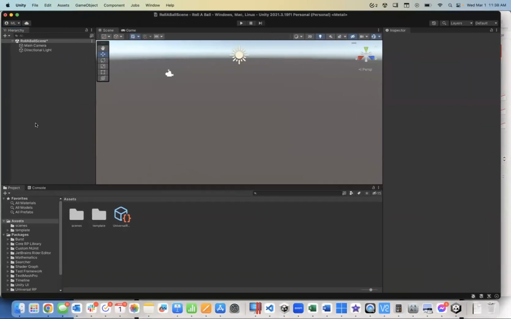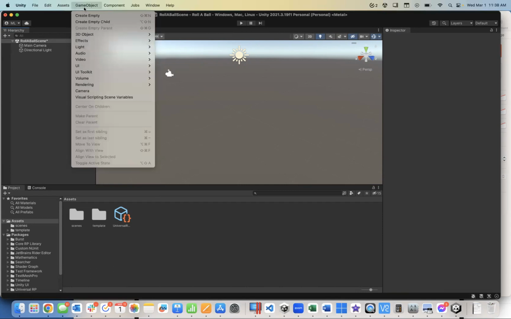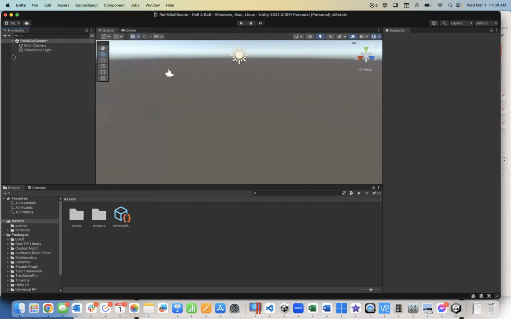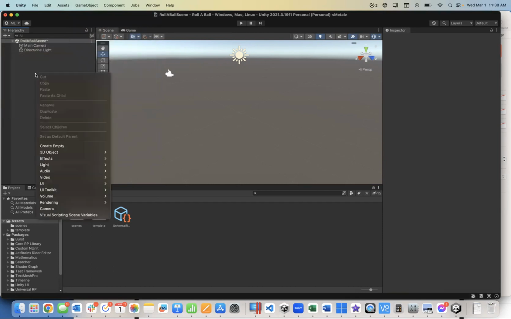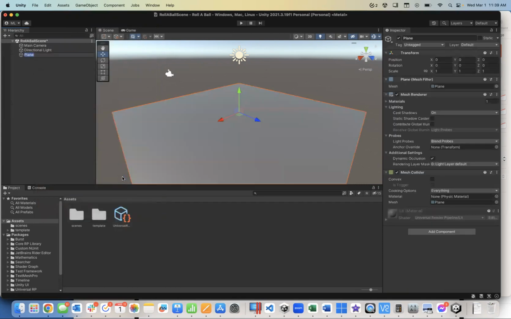So actually there's 3 ways you can create it. I didn't do either of the 2 she introduced. So you can, with the hierarchy clicked, go to game object and create any of these things. This is the same thing you saw a second ago. Or you can hit the little plus sign here and create one of those guys here. Or you can do what I usually do and right click in here and go to 3D object. And then I'm going to click on plane. All right, so that puts a new guy there.